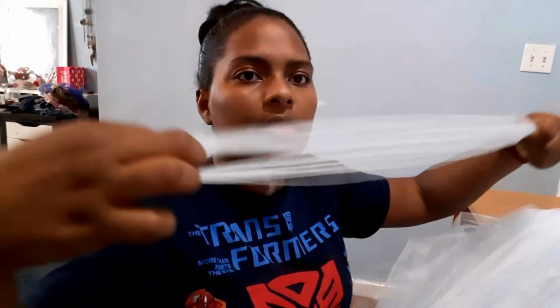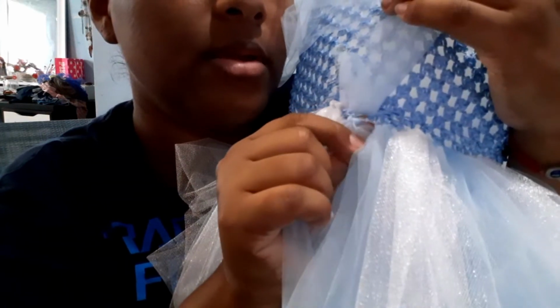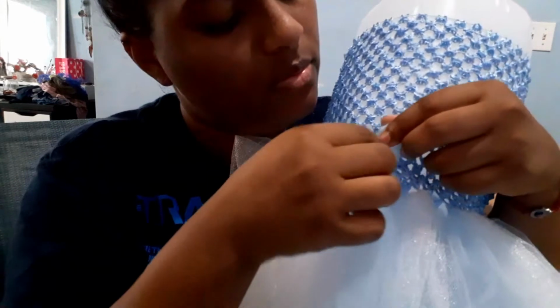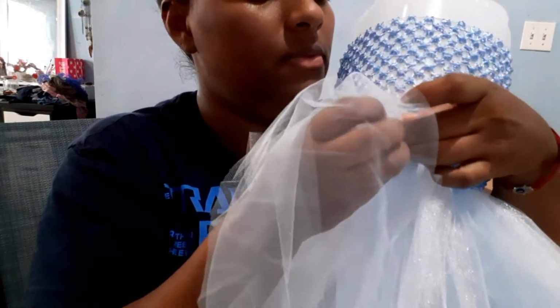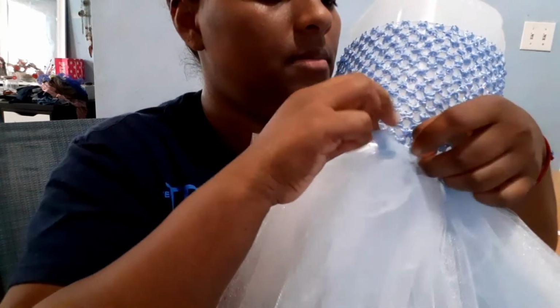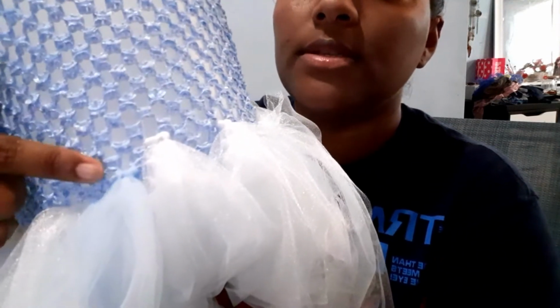So here's our first piece, and we're going to half that and then twist it at the end here. Here is our blue one, and then right on top of that I looped it through the tulle, and then we're just going to put it through the hole and make it tight so it doesn't come undone. You see how I have the first blue one there, and then right on top is the second one. So that's how I'm going to do it, and I'll be back once I do all of the second layer.